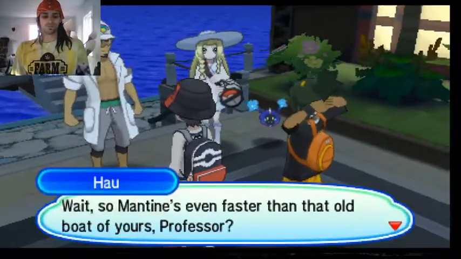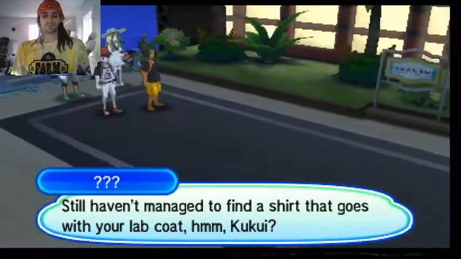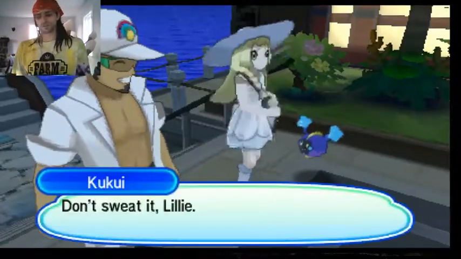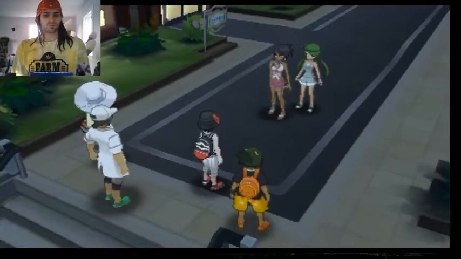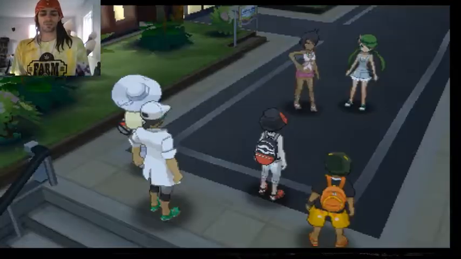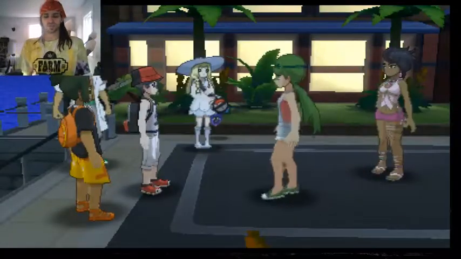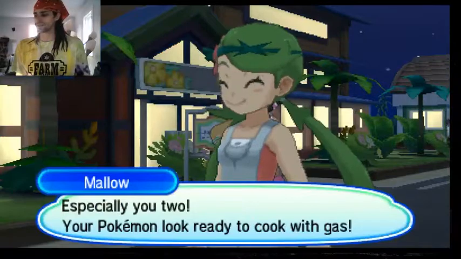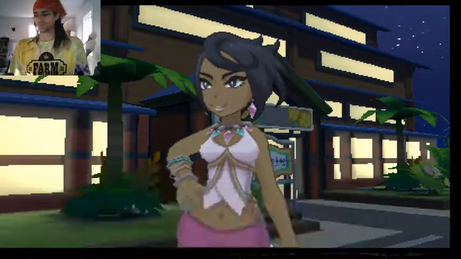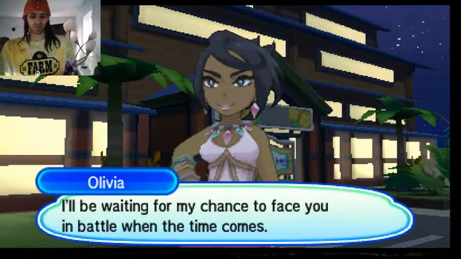And there's the junky boat, apparently. And there's the kahuna for this island, and I'm pretty sure the grass captain. I know her name's Olivia. Mallow, that's what her name is. For some reason I was thinking that might have been the grass captain's name. She's the one who makes you get ingredients for a cooking thing. I'd rather not cook with gas. If I could solar cook or campfire cook or electric cook, those would be preferable to cooking with gas. Mallow. Thanks for the offer though.